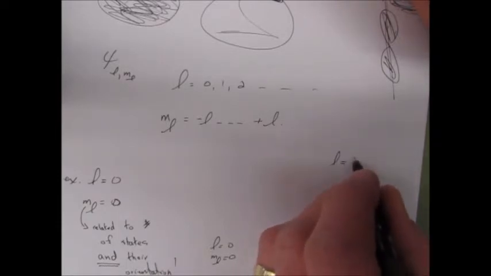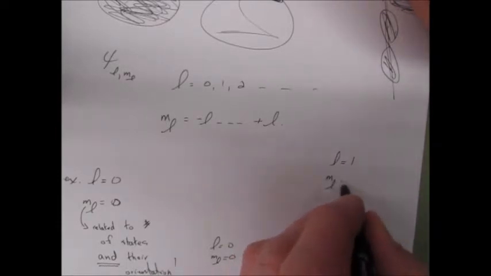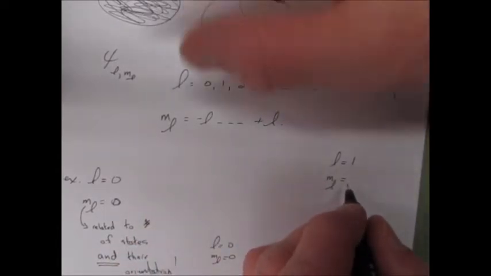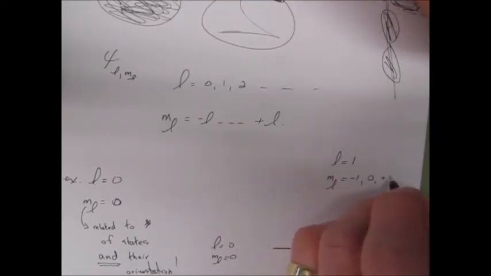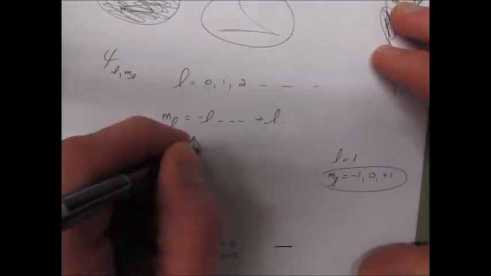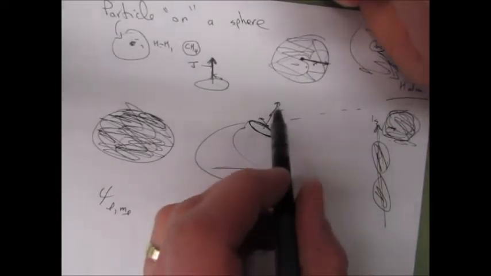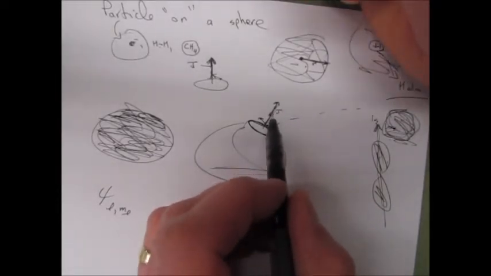Okay, let's move on to the second state. That means you go up 1, L equals 1. ML, therefore, because of this rule that the boundary conditions in the math said this must be, can take on negative 1, and you count by integer numbers up to plus 1. So in the world of allowed energy states of this system, for L equals 1, you're going to have 1, 2, 3 states. And each one is going to have its own orientation related to this angular momentum type of vector.